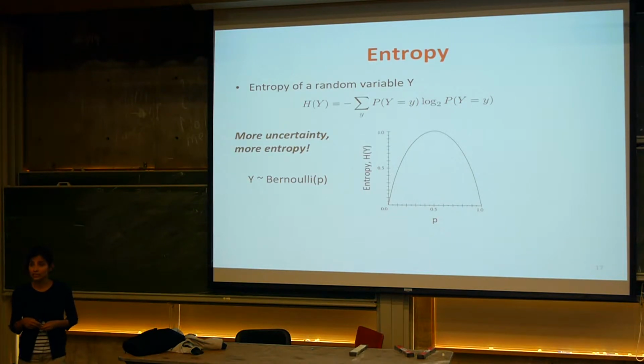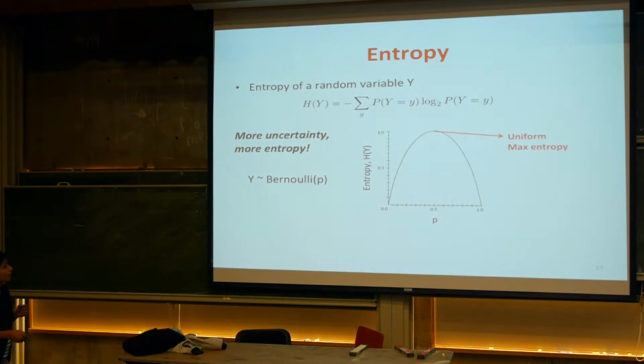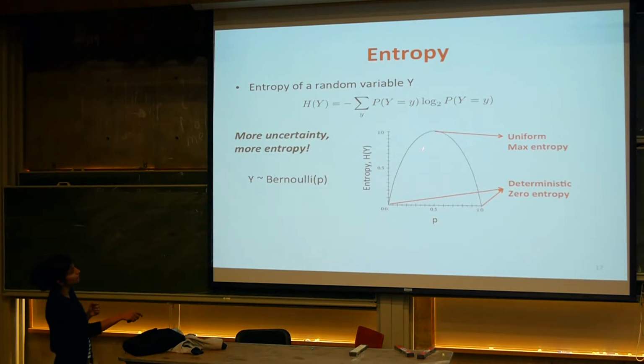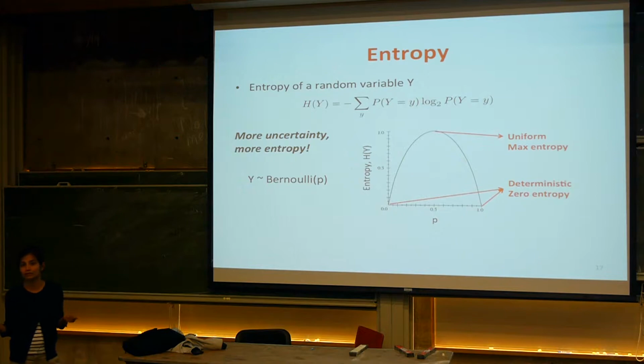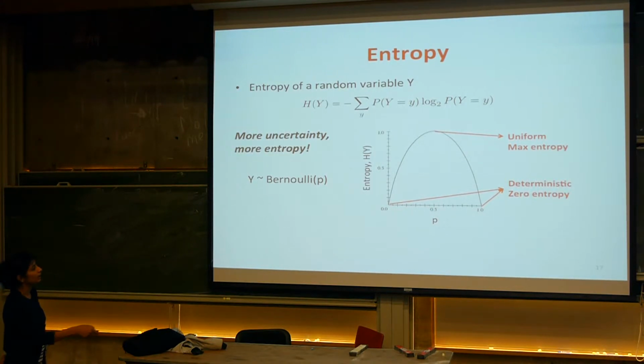Okay, so even if you have not seen entropy before, which hopefully you should have, having this picture in mind kind of helps. Yeah, so we talked about this. When p is half, it's like a uniform distribution over the values that the label can take, right? Both values are equally likely, and so we have max entropy. And when it's almost deterministic, then it has 0 entropy.